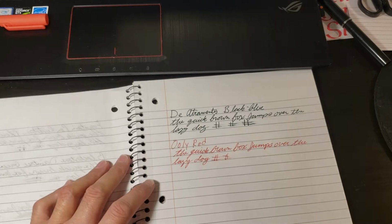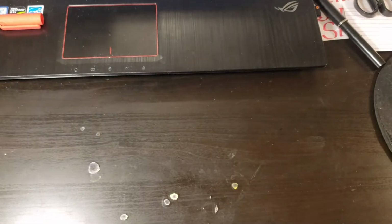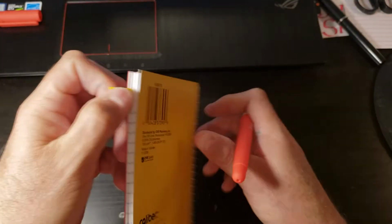And it doesn't spread very much, which is very nice. Oh, there's little tidbits of bleed through. Just heavy ghosting there. You could probably totally use the backside of this paper. Alright then. Going on, CVS caliber notebook, 6x4.